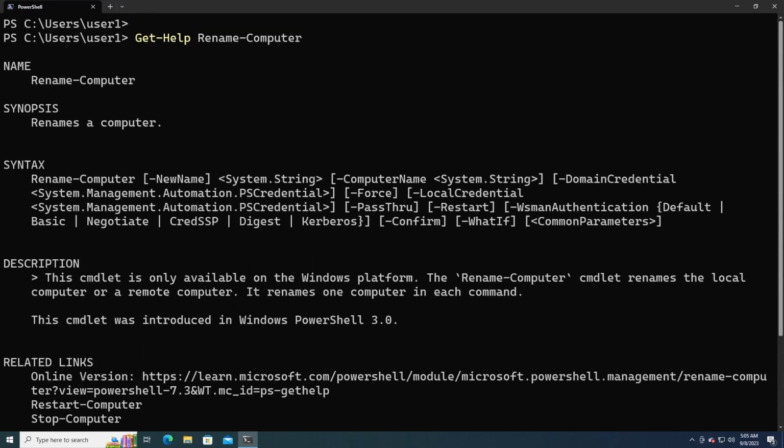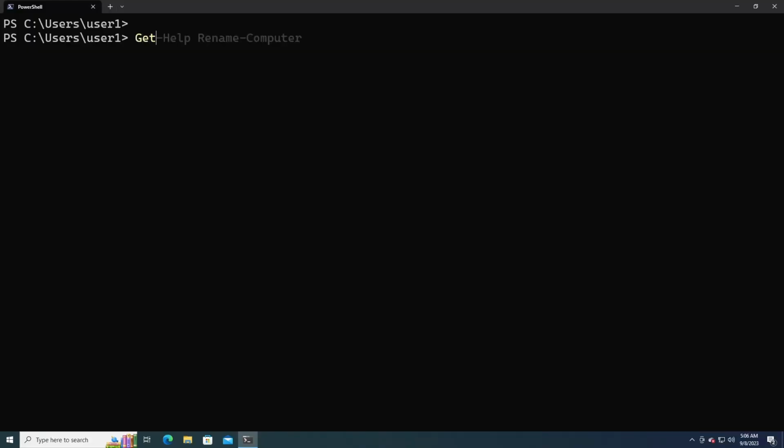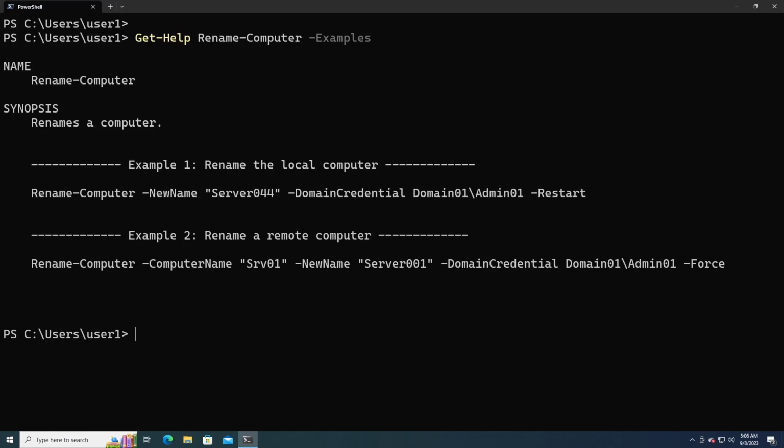In PowerShell, when you use the Get-Help command, you can access different views of a command's help documentation. The default is the summary view, which includes a command syntax and a short description. The different views are activated by adding the corresponding command switch. For example, if you want to find practical usage examples of a command, you can add the -Examples command switch to the Get-Help command.